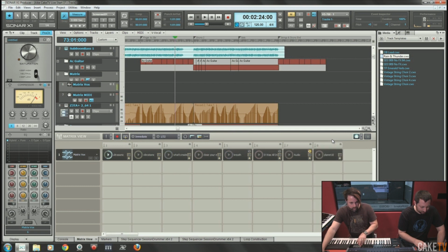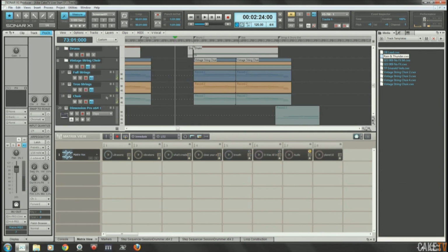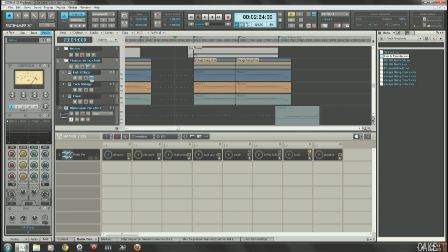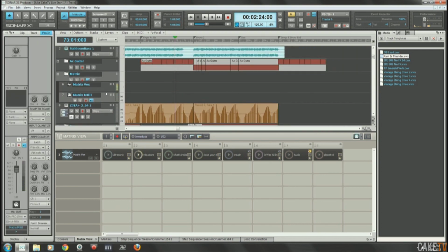They're all just on the pads. Let me make sure I'm only playing this one. Okay, I'm also playing a string patch. I think we turned input echo on. I did. So I'm going to turn all that off. Yeah, much better.